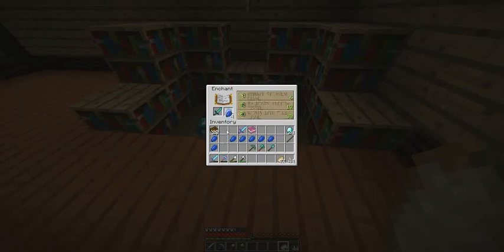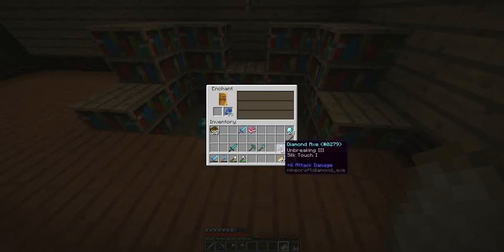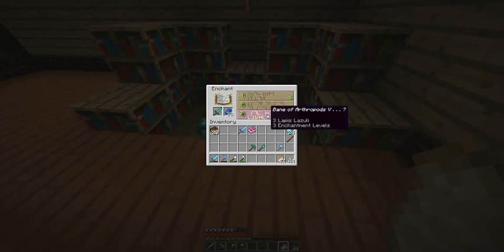I don't know what I'm doing here with my lapis. Sharpness 3, no thank you. And yeah, it just rains all the time, and at least in the creative world, I can hit silk touch on a pickaxe, or on a regular axe, I can hit toggle downfall to get rid of it, but I don't know. I guess it just happens quite a bit.